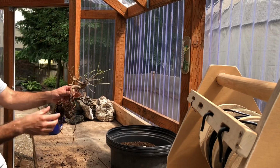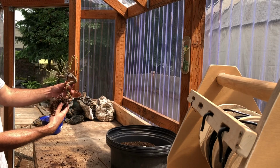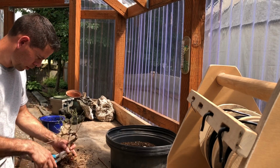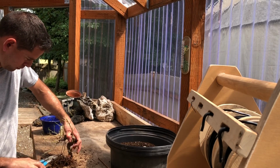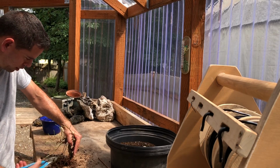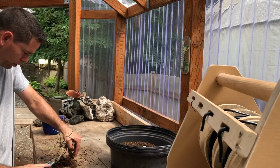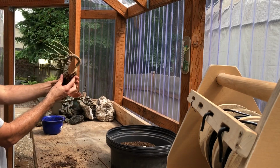So I've already compressed it quite a bit, and also you notice as I turn it, it's much more three-dimensional. It's hard to find an angle at this point that is very flat looking. And because I'm bending from so high up on this, I'm actually bending the trunk along the entire length of it instead of just one position. So it's able to handle the load quite a bit better.